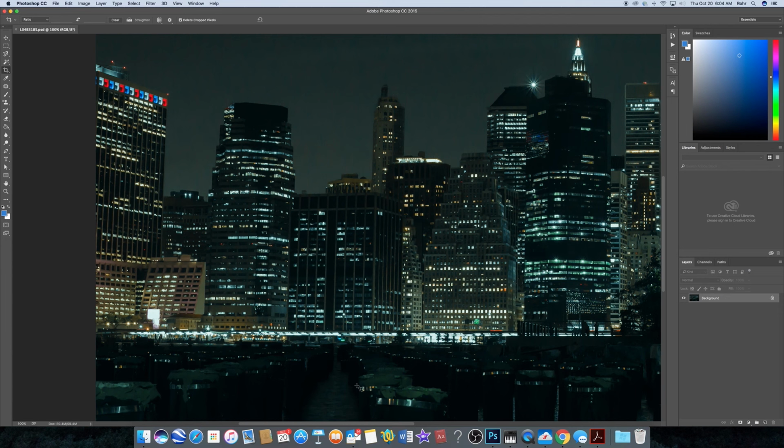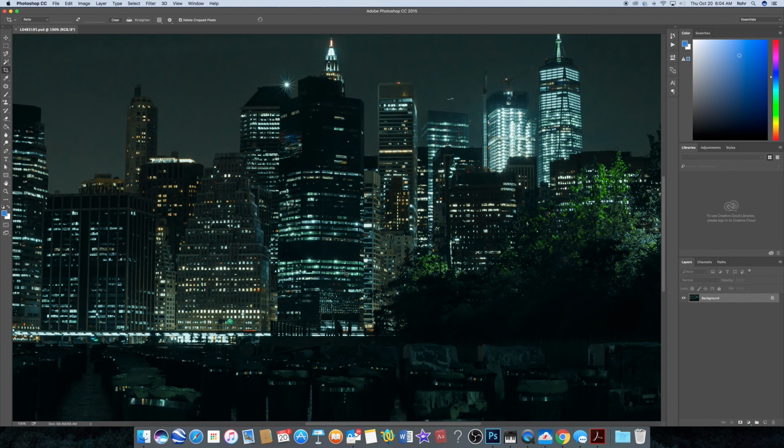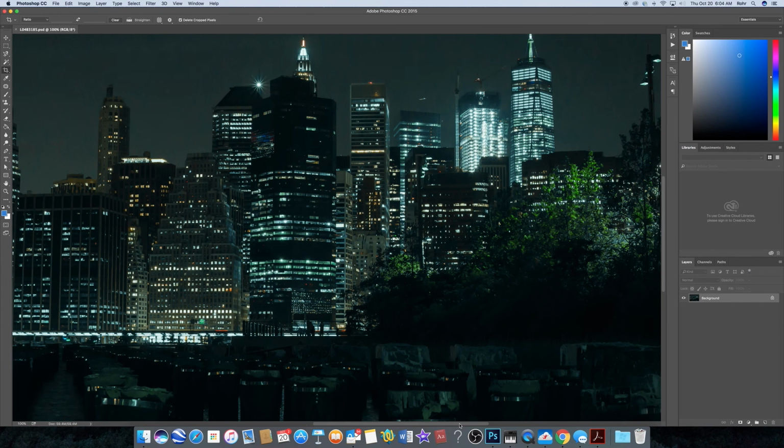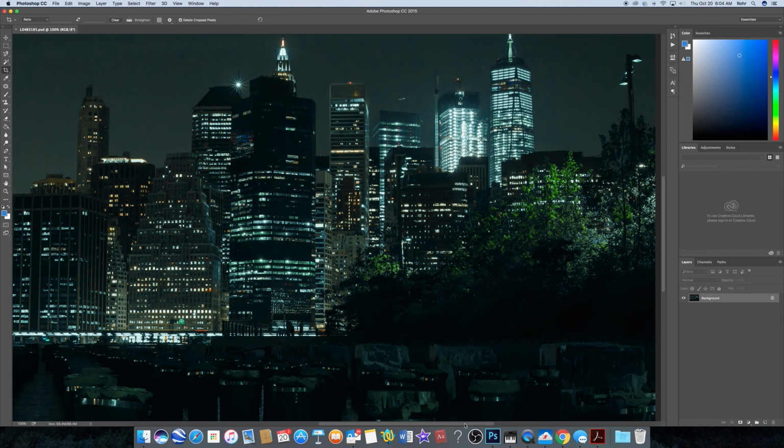And then we have the warm colors down here, and we have the colder blues and ices that we brought out by changing the hue in the buildings. But we still left the green of the trees over here on this side, and all of this together gives the picture a certain depth.